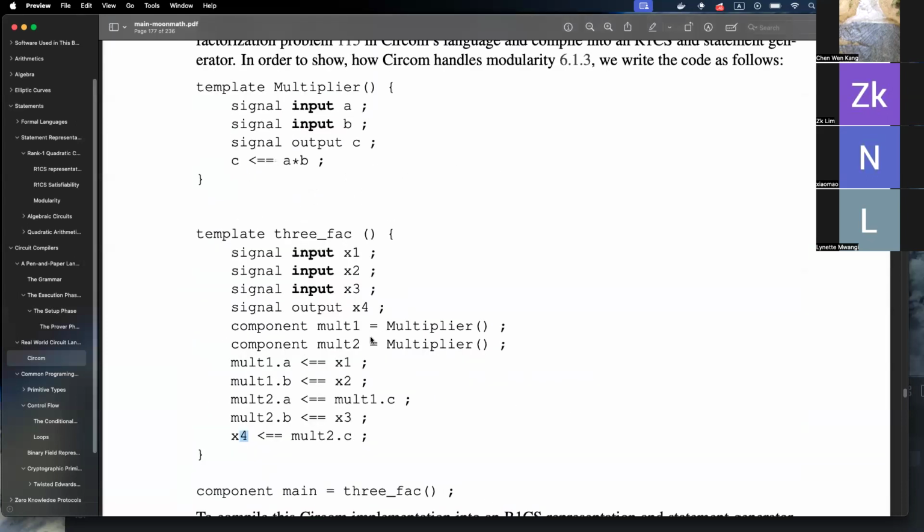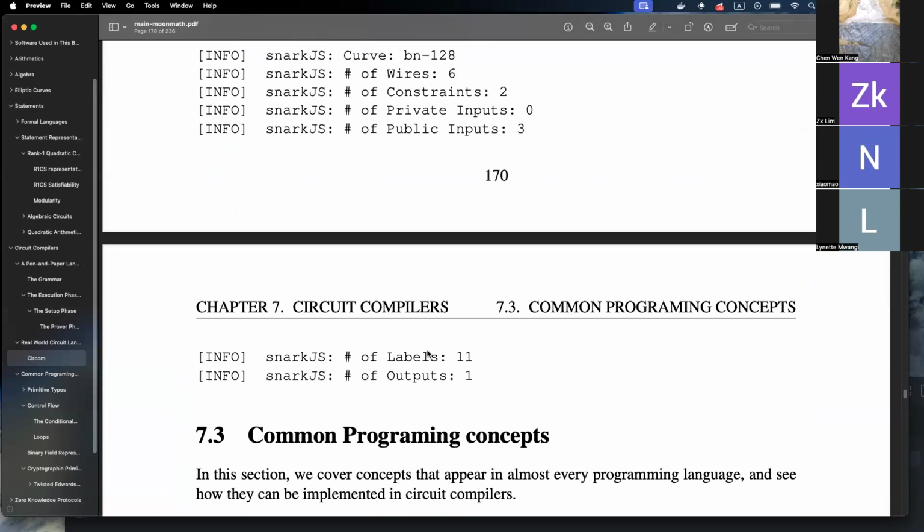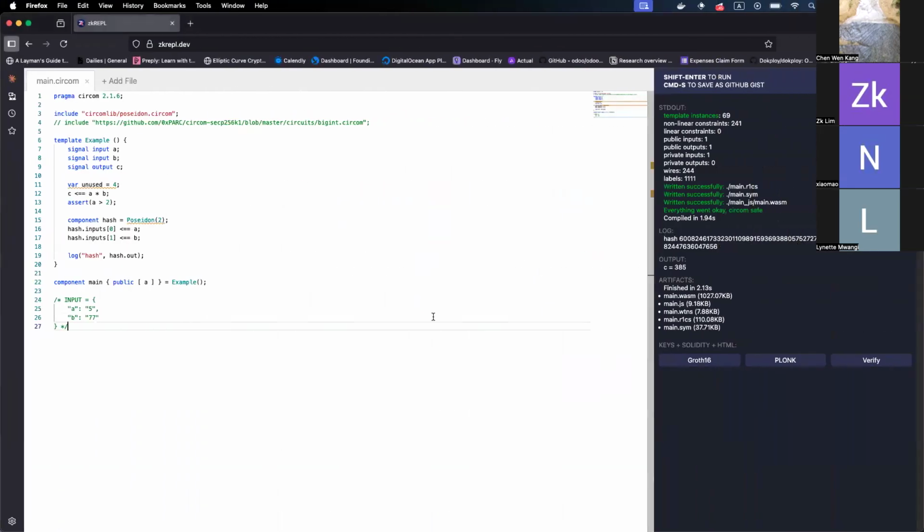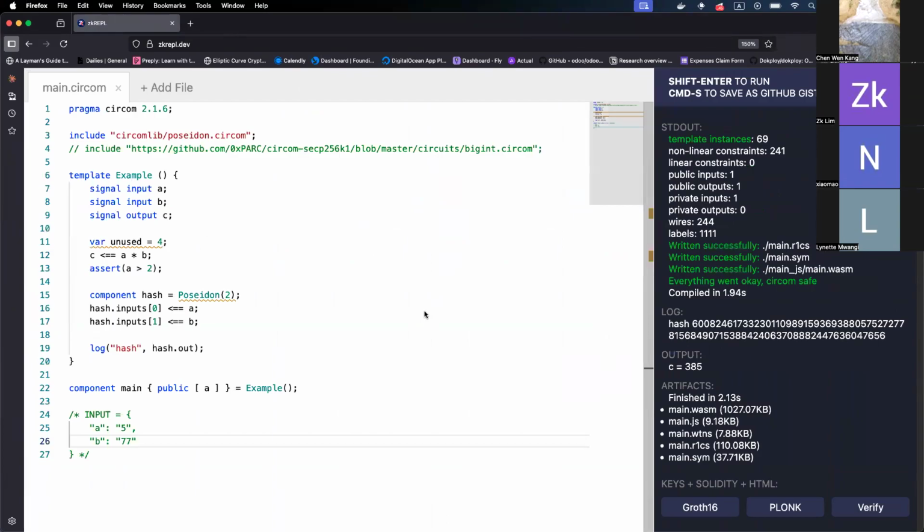So essentially it's a very simple language just for writing circuits. And so a little bit of a bonus, let's look at actual circom code. So this is how it looks. In circom, there's also a component main that you define in order to say which of your inputs are public. You can also put B, you can also put A, you can make both of them public, which defeats the point.